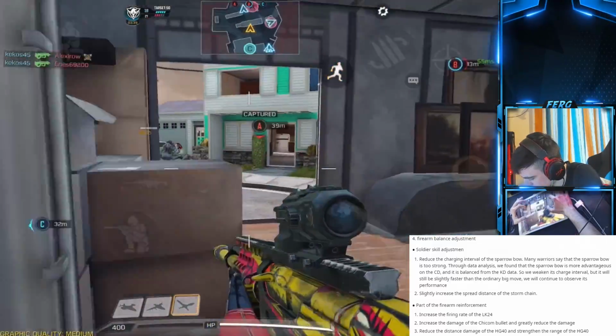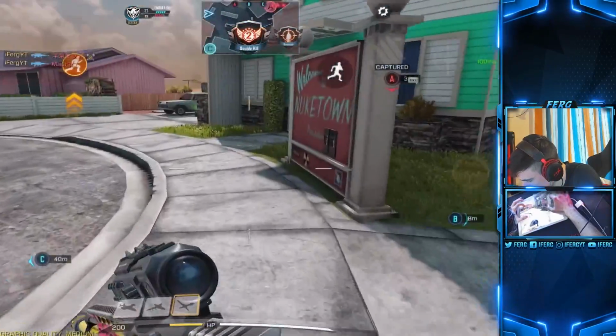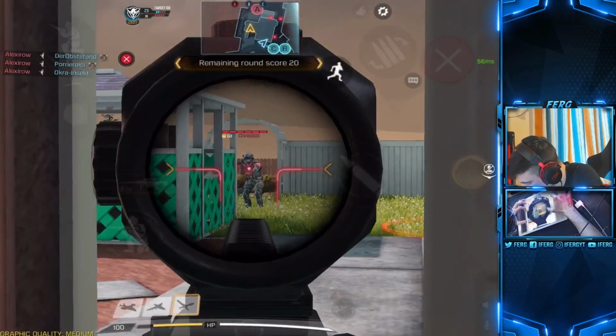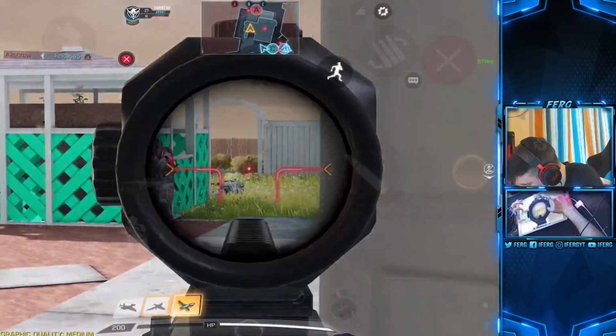Reduce the distance damage of the HD40 and strengthen the range of the HD40. This is great. The HD40 is finally getting a buff. It's another one of the guns that I hate in the game. I never use it because it's terrible. It's finally getting an increase of the range, which means you'll be able to 3-shot, 4-shot people a little bit further across the map. Finally, I'm really happy that that is getting a buff.